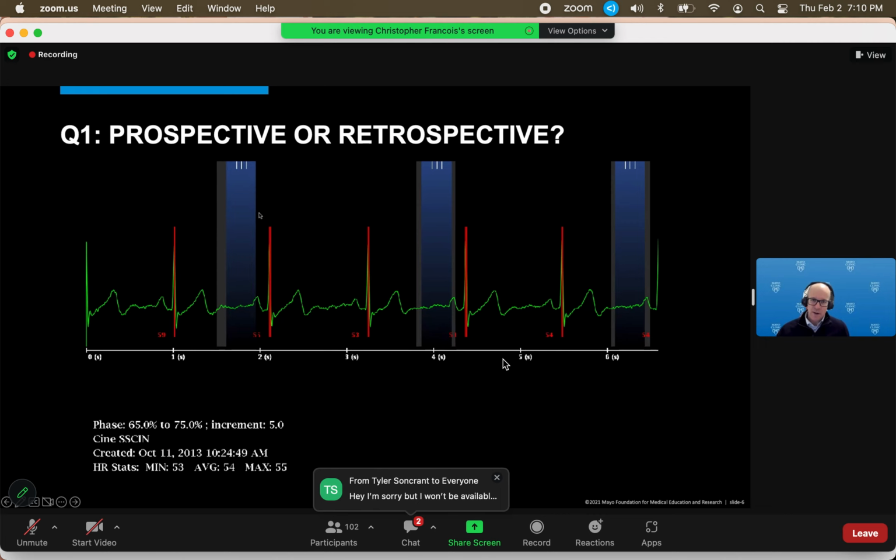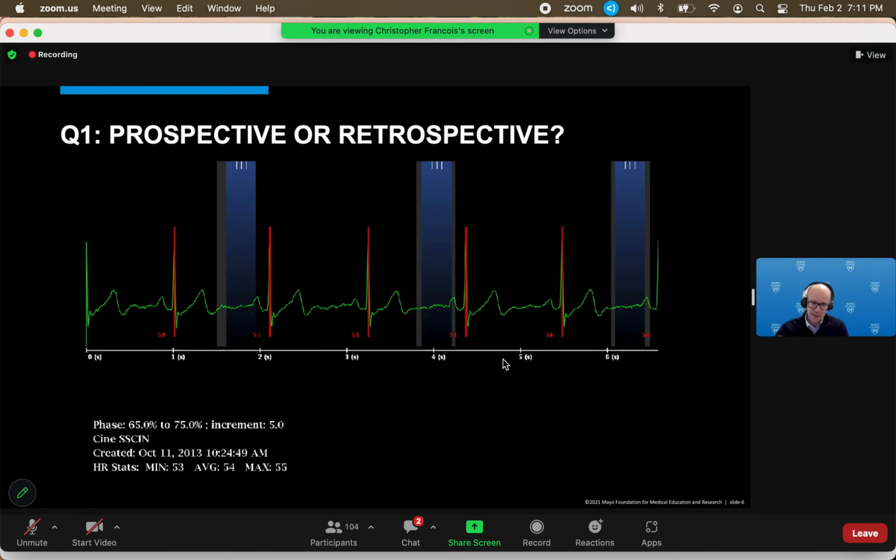and what these bars indicate is when the X-ray tube is on. Typically, when the heart rate is relatively low, in this case it's varying from 53 up to 59, we turn on our X-ray source during diastole, and we acquire images during the quiescent period of the cardiac cycle, and then the X-ray source turns off. During the next R to R interval, the scanner is going to move to the next position.